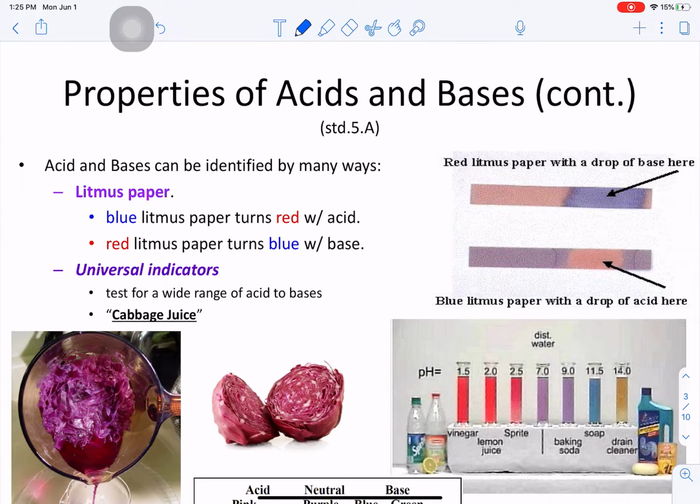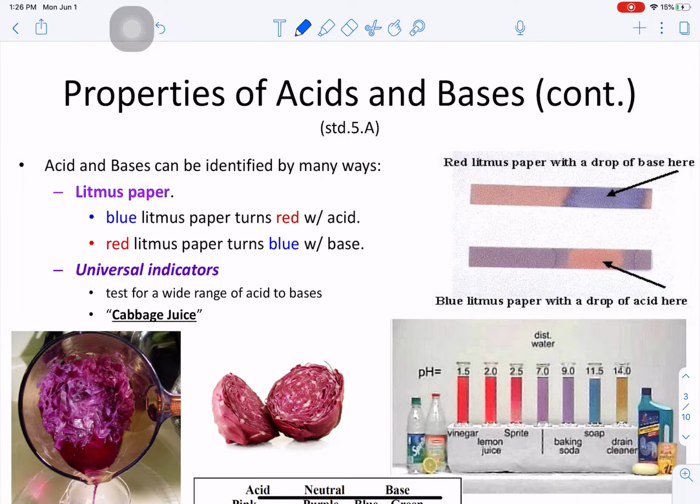Okay, moving on. Some more properties of acids and bases. You may have heard of litmus paper before, or some sort of test that tests for if something is acidic or basic. A lot of you have pools. The old school way was litmus paper. Okay, litmus paper, it comes in blue and red. So blue litmus paper, it will turn red in the presence of an acid. Red litmus paper will turn blue in the presence of a base. So there's different types of litmus paper in order to determine if something is an acid or if something is a base. And you may be familiar with this. You may or you should have worked with litmus paper in your biology classes.